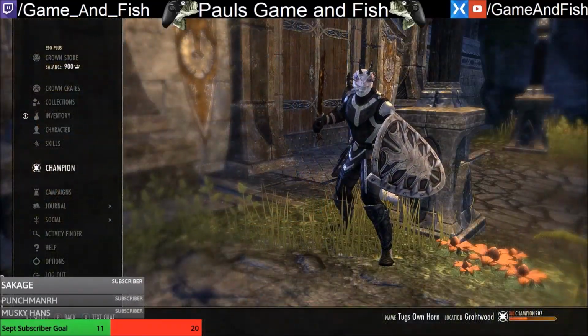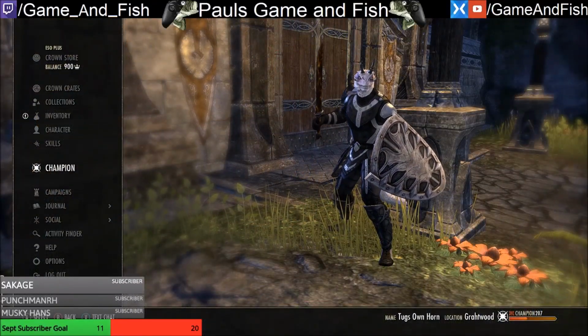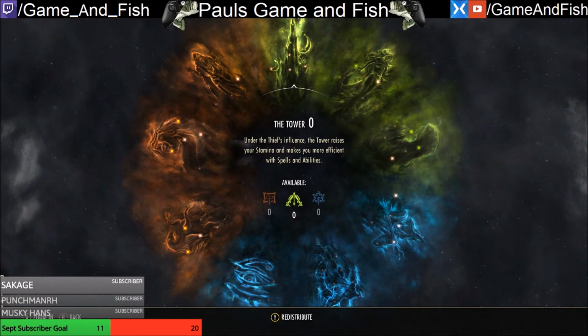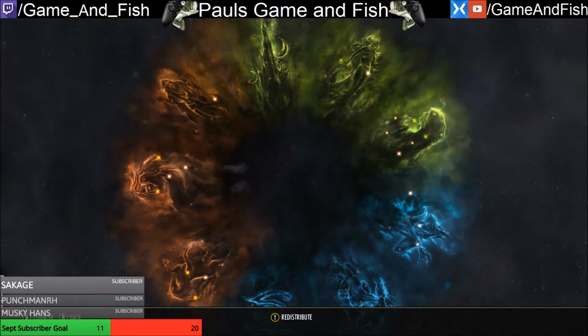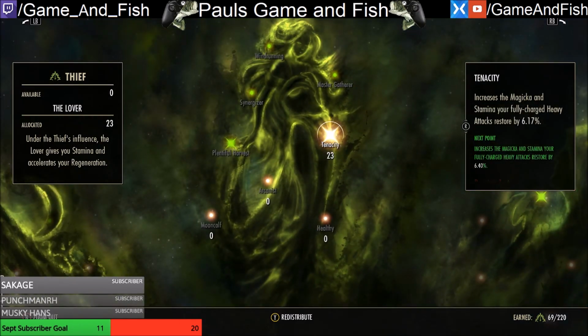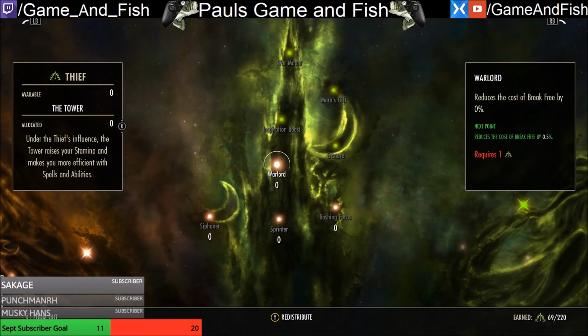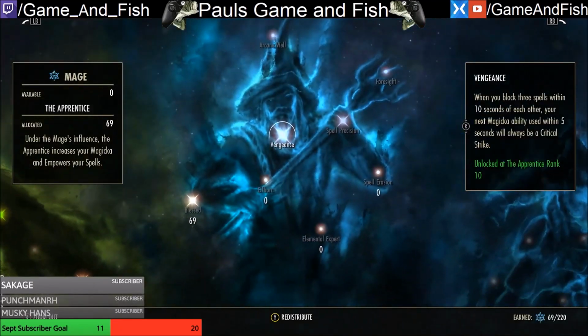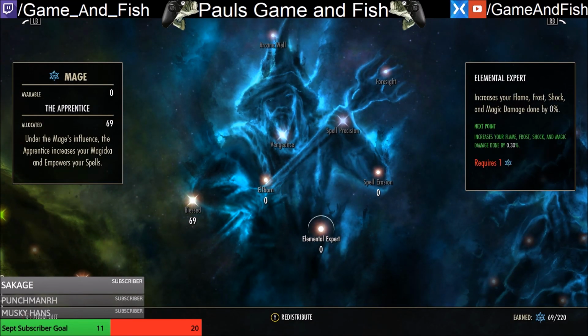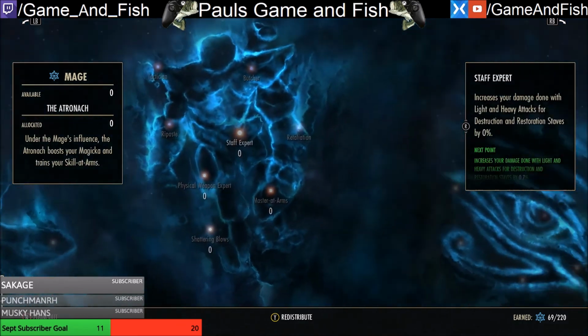Getting into the champion points, I do just want to remind you that this is a new account for me, because I switched from Xbox to PC, so I do not have all of my champion points yet. On the green tree, you're going to want to put 100 points into Shadow Ward for block cost. You're going to put 75 points into Tenacity for resource returns on heavy attack. Then you're going to put all of your other points into Warlord. On the blue tree, you're going to put 100 into Blessed, 100 into Elfborn, and the rest into Elemental Expert.